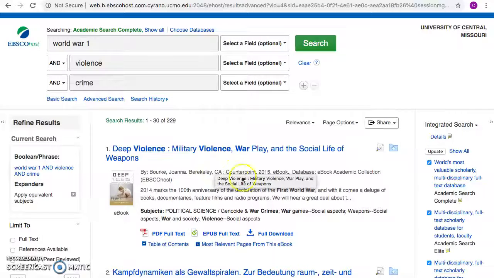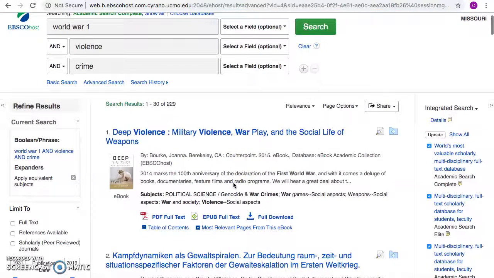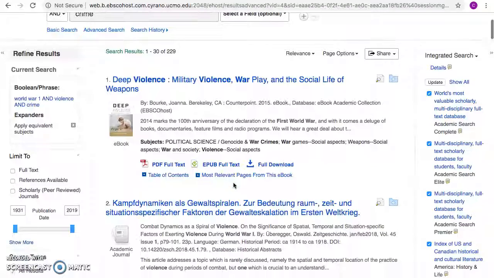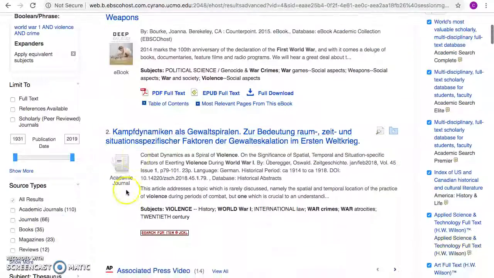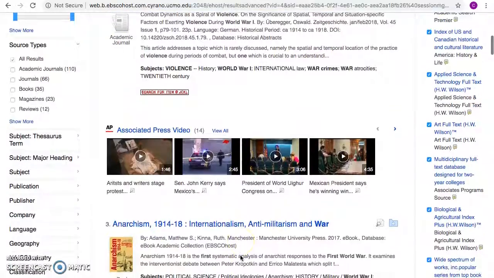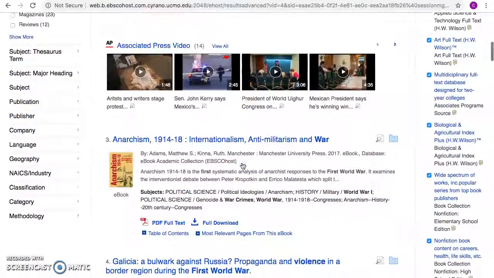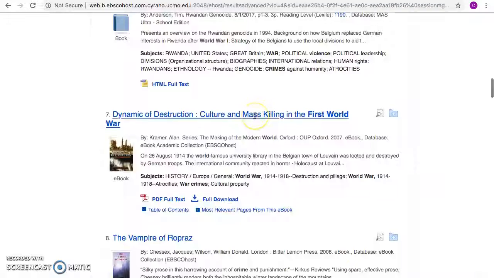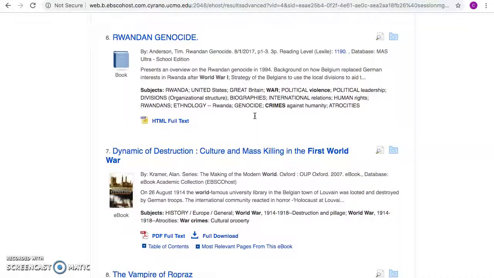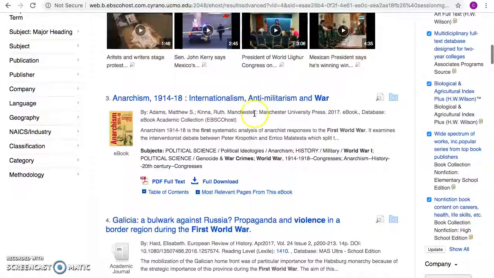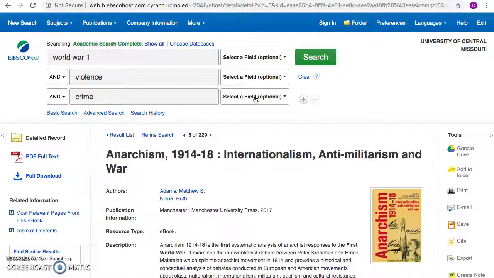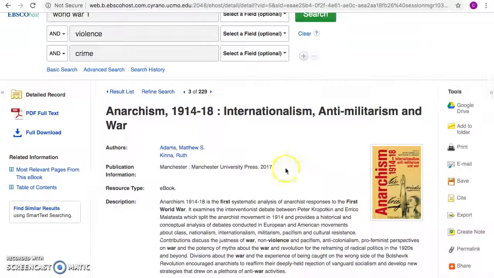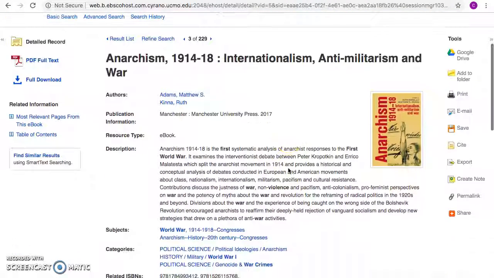That was 2. So we're going to use this, and so there's a lot of ebooks, journals, videos, books, and I kind of just like using ebooks because I think it's a lot easier. So we'll just go to this one. Okay, so it kind of gives you the whole rundown for it.